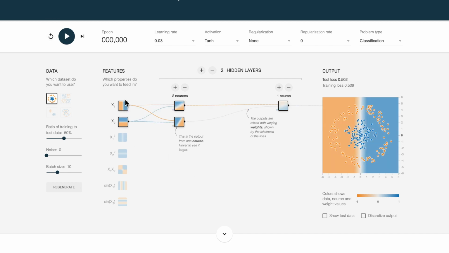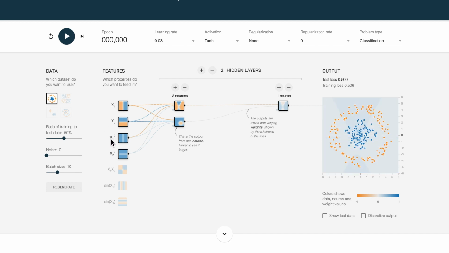What I would like to do is add two more features to this input data, besides x1 and x2. All I'm going to do is add one feature, which is the square of the first feature, and another feature, which is the square of the second feature. So all I'm doing is adding two more columns to my input data. Now let's see if adding these two features can improve the classification power of this model.